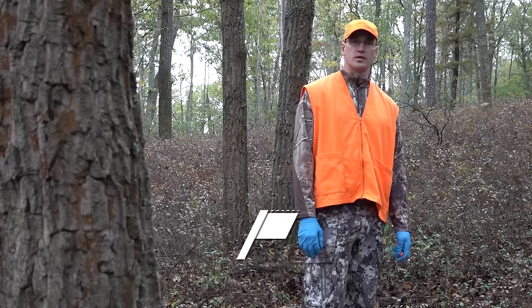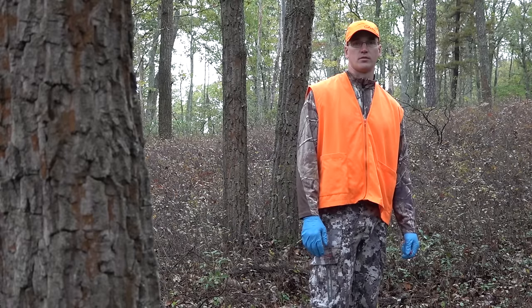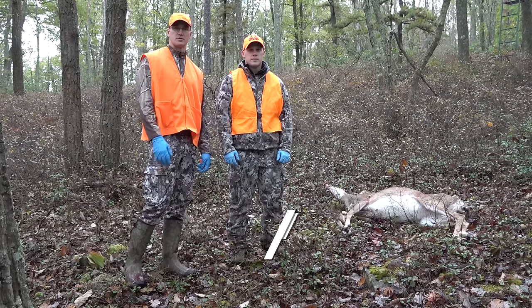I'm going to demonstrate deboning this deer, which I harvested this morning, as an alternative to dragging the deer out. We're going to debone and pack it out. With me today is State Game Warden Kirk Miller, who will assist with this process.